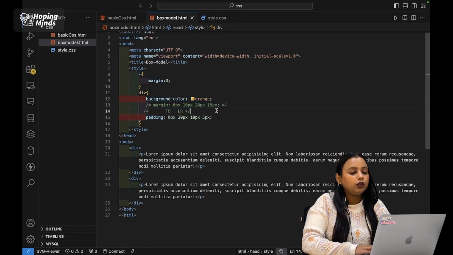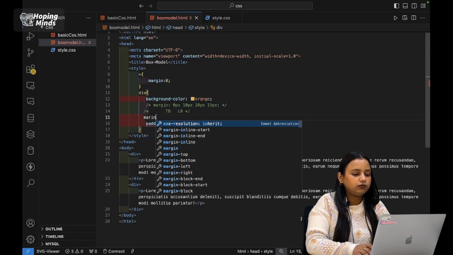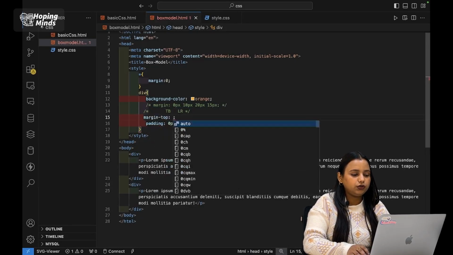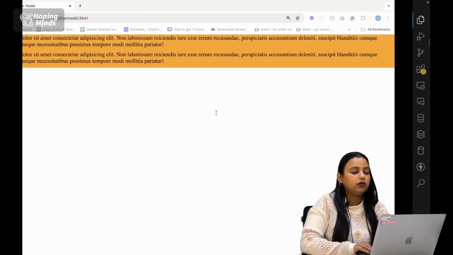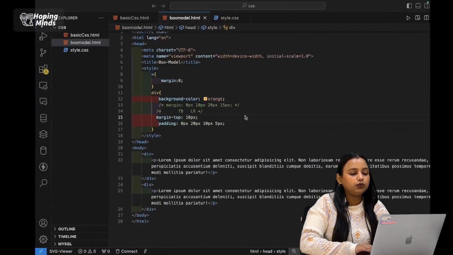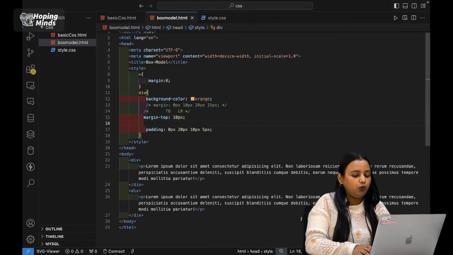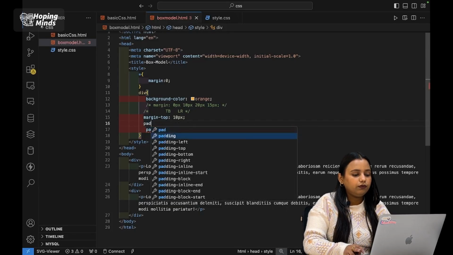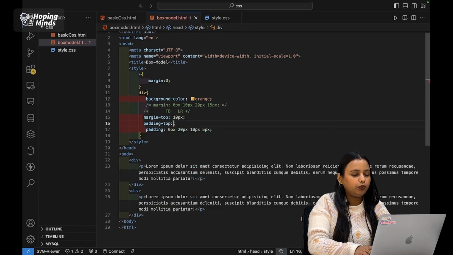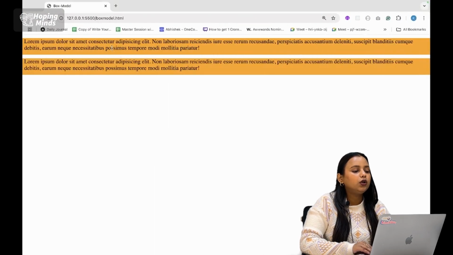Okay, and one more thing, there is one more way, if you are not specifying it like this, you can just go with margin-top, which is your 10 pixel. So margin from top will be 10 pixel. Okay, and if you want to have padding from top, you can go with 20 pixel. So only the top will have the padding.